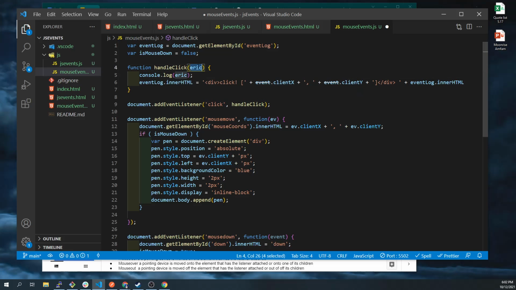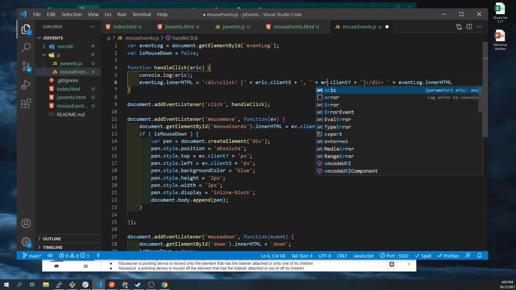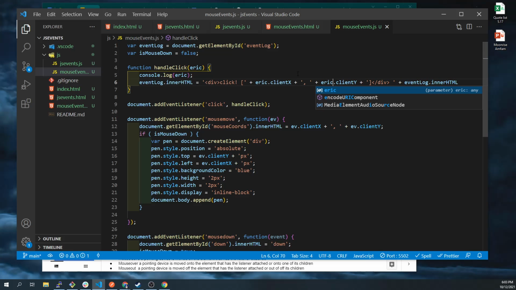We get to choose the name of the argument because the browser is going to call this function and it's going to pass this argument to us. But what we call it inside of our function, as long as we use that same name everywhere inside, we're good. And you just used event because it's the event object.